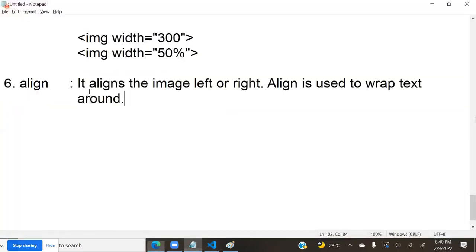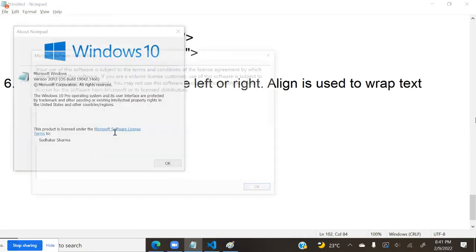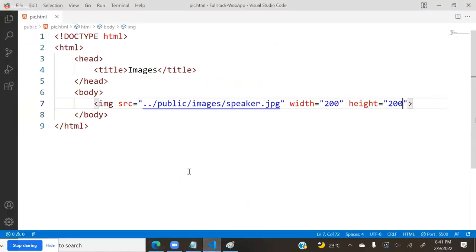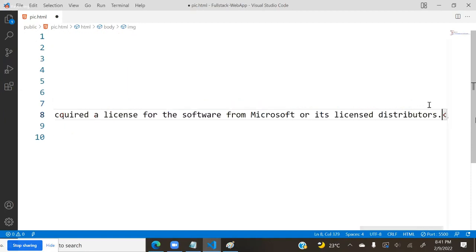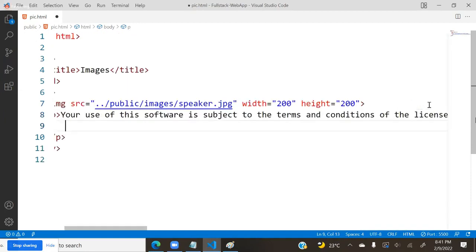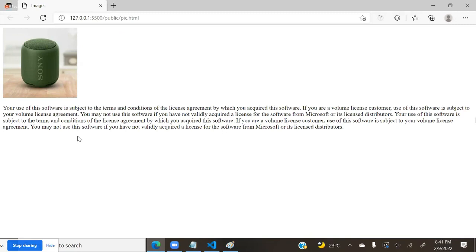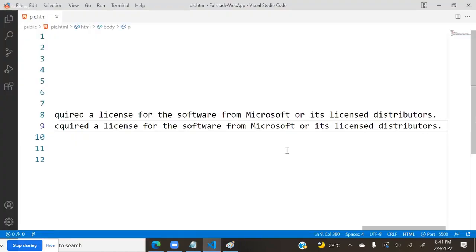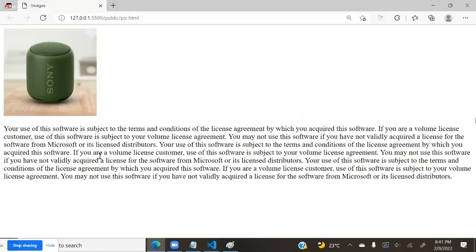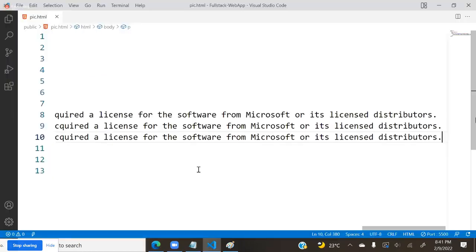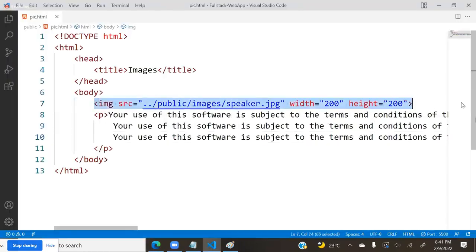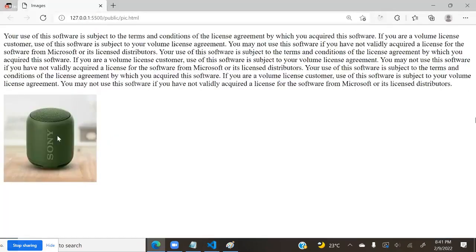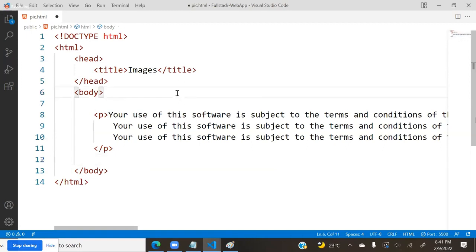Now beside that we will put some paragraph. I will copy some paragraph and paste it. Here I am adding P, paragraph. And when you keep some paragraph of information, it looks like this. Very important is, the image is always above or below only. Suppose I am keeping this image below the paragraph, it will be below. I am keeping this above the paragraph, it will be above.